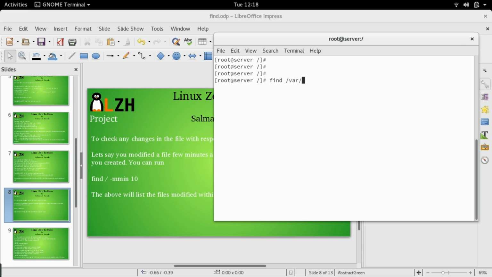I just don't remember. In var there was a file which was modified around 5 minutes ago, and it's not bringing me something because it was in our log directory. Sorry.